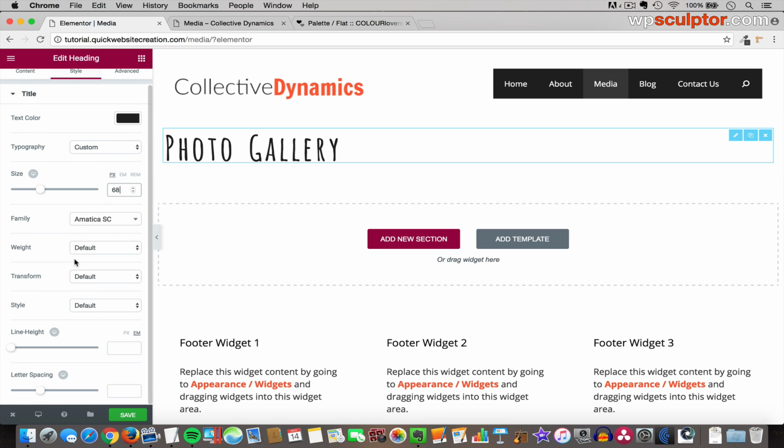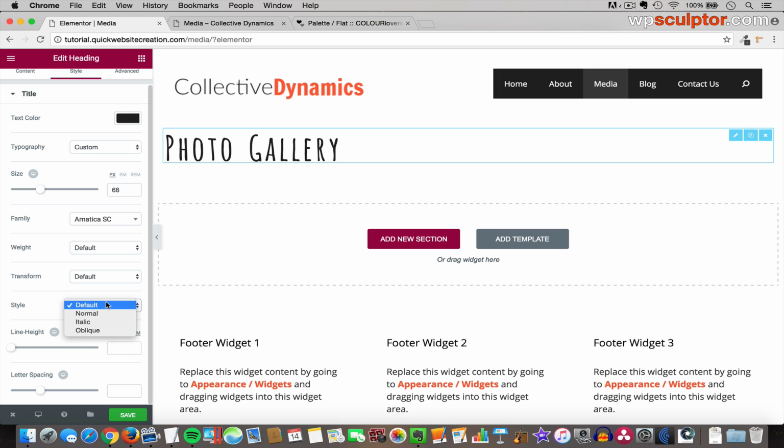And then you have all these different options that we'll go through real quickly. The weight is going to be the boldness of your font. So if you wanted to go with a heavier weight, you could choose different options. And you can see that by default, our heading is already at the boldest selection. So we'll just leave it on the default option. And then the transform, you can play with these different options to get different looks. We're going to leave it to default.